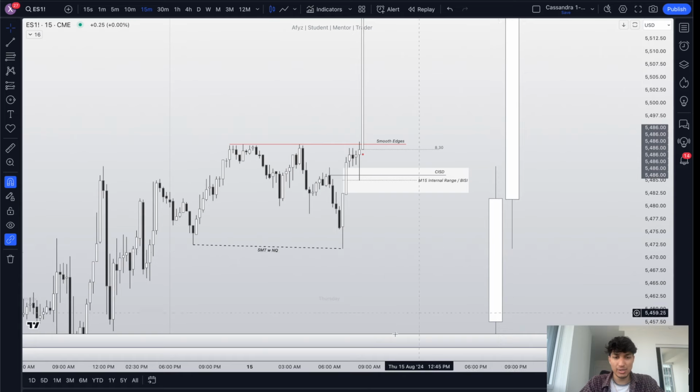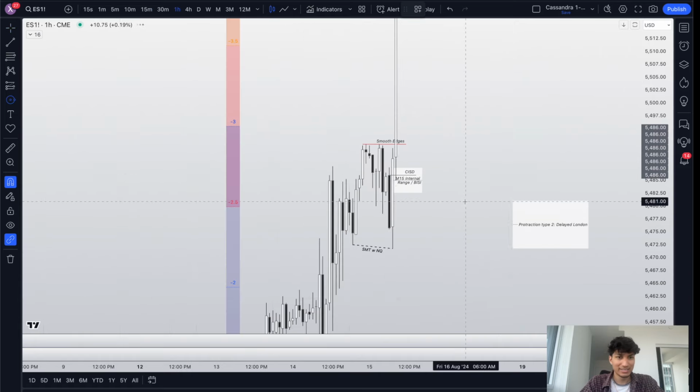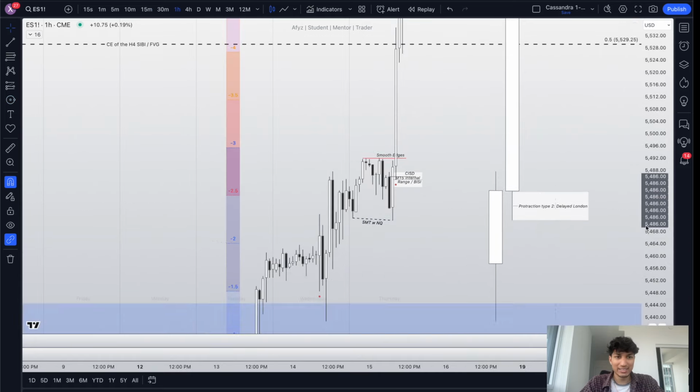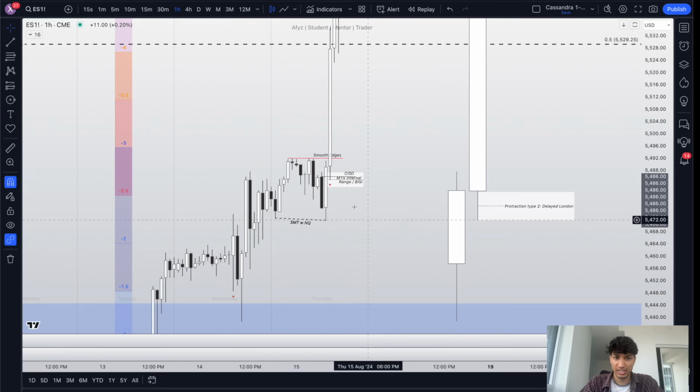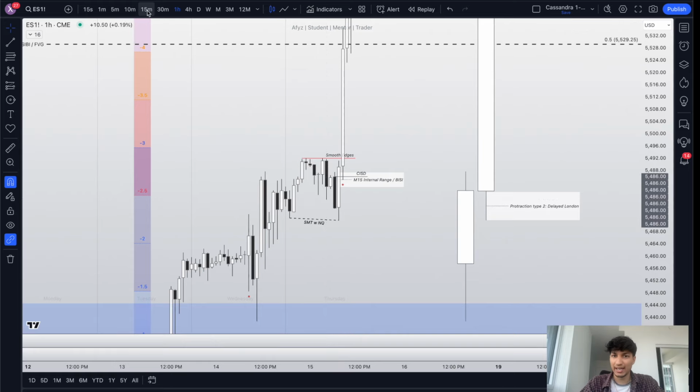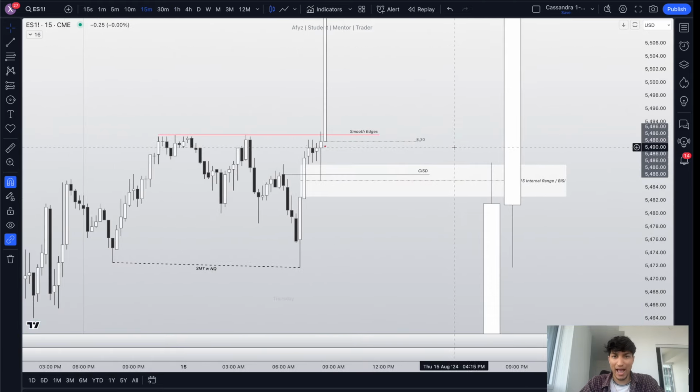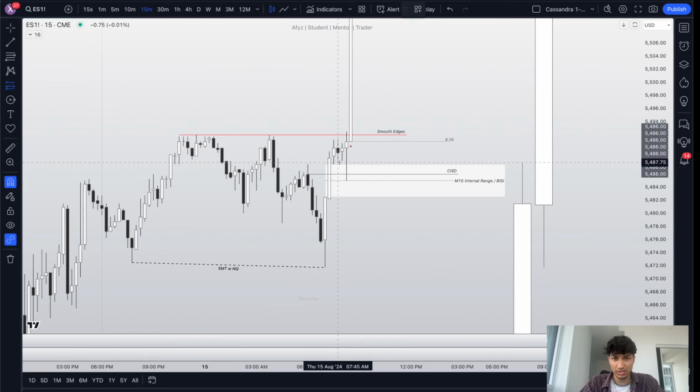So as you can see, we've already qualified this area here as a type 2 delayed protraction, meaning we would not want to see news manipulate below here once we had this change in the state of delivery or the activation of this order block on the hourly. So instead, as price draws back in to this array, change in state of delivery and this internal range of liquidity on the 15-minute chart, we want to position ourselves in here.